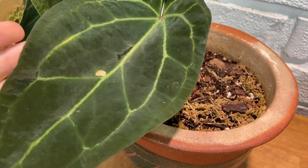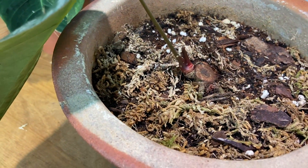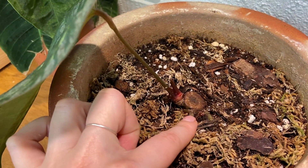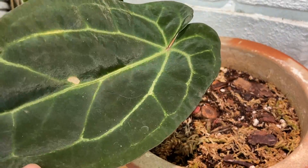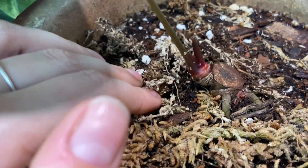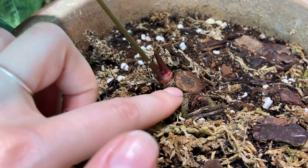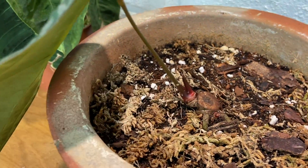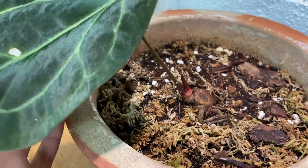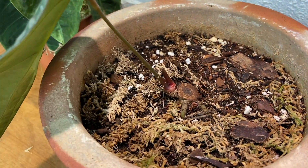The reason I prefer this method is because you're basically separating the plant rather than cutting it into pieces. The main stem is the one with all the roots taking in energy for the plant. What I like to do is let the little side buds get some leaves, and after about one or two leaves they'll usually start forming their own aerial roots separate from the main stem. That's when I feel I can take the cut from the main stem — because then the side plant can provide itself some energy, and I'm not taking all the energy away from the stem either.